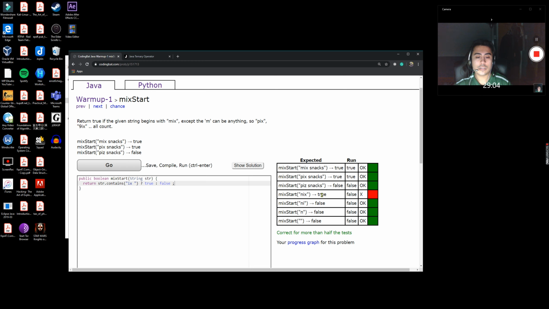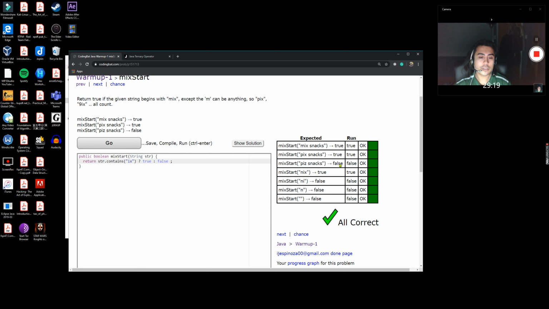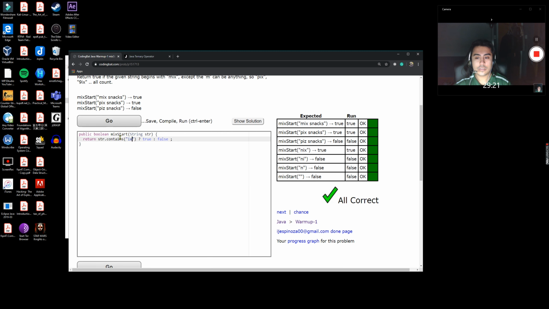Why didn't this work? Oh, because there's no space right there. I mean, if these are the cases, I could just do that and it'll work.